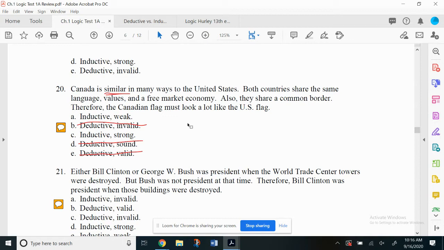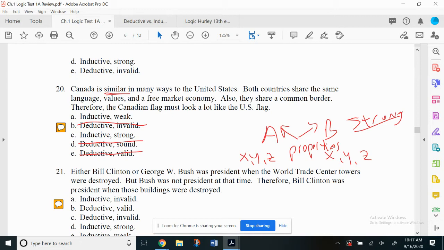Is it weak or strong? So is it a strong analogy or weak? Go back to that section of the video where I talk about this, or look at the Hurley examples. In order for something to be the strong analogy, it's comparing two things. And you might see X, Y, and Z properties between them. If they have many of the same properties, you know it's what? Strong. Strong analogy, right? But what if you try to compare two things and it looks like this? A has X, Y, and Z properties, but B only has X. Well, then that would be weak. Not enough properties that are similar between them. And the more the merrier. Let's say you're comparing two things and it has six properties that are similar. Hey, you got a strong analogy.